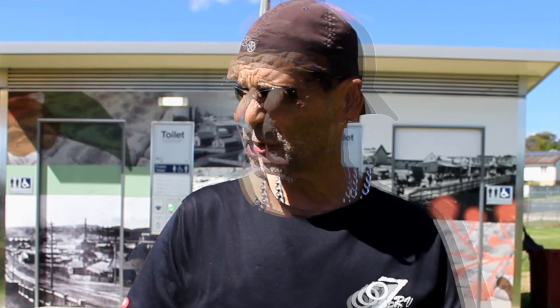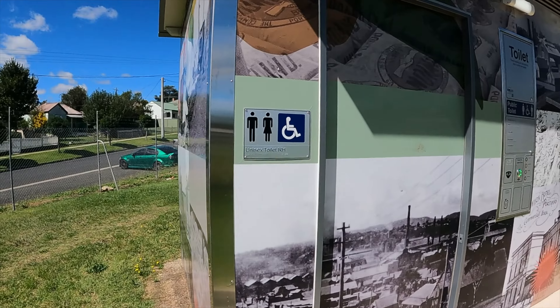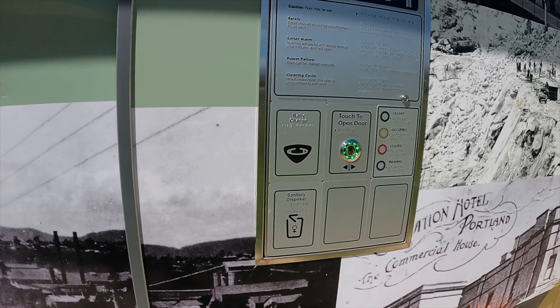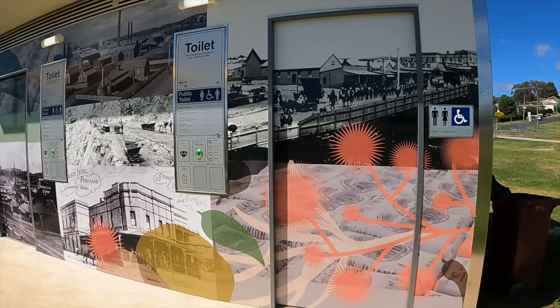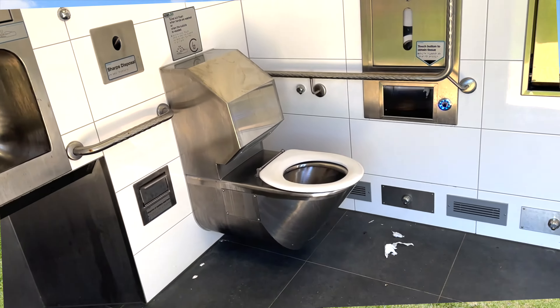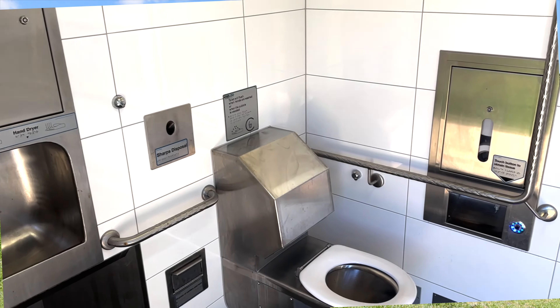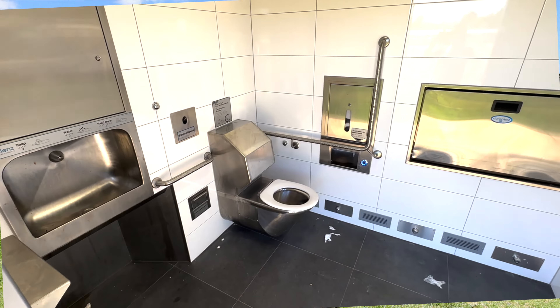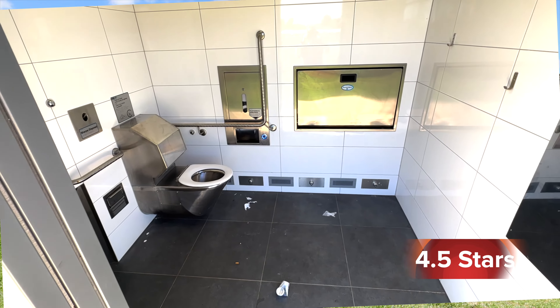These are like Arnold Schwarzenegger's toilets — seriously, these are like towards $3,000. You walk up, push a button, it opens up, music starts to play, and it tells you to shut the door and push this button. I'm pretty impressed — they're self-cleaning, they've got hand soap, a hand blower instead of paper towels, and toilet paper fully stocked. If it runs out, push a button and more comes down. Out of five, they're getting a four and a half. They've got everything, except paper towels — sad to say, no paper towel.